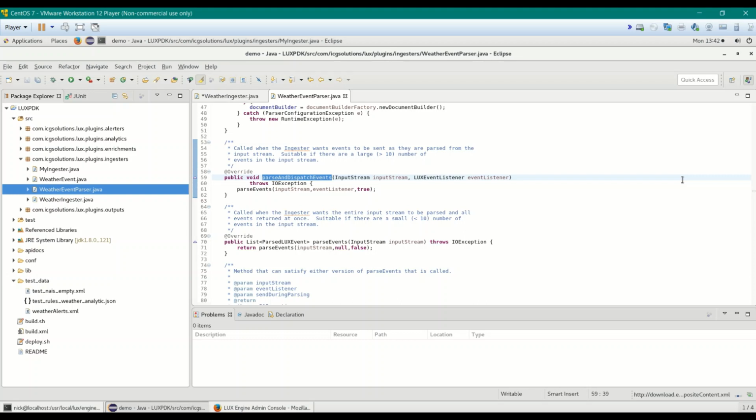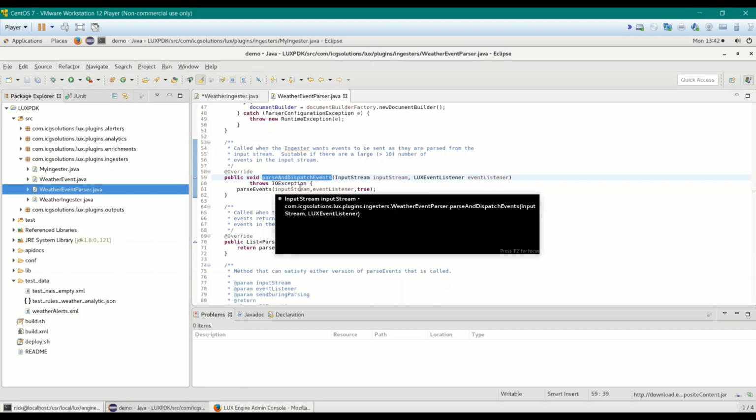And so you can imagine taking a 5 gigabyte data file or a result set from a database that is just a tremendous database pull, and you do not want to wait until the entire thing has been parsed before you send events through the pipeline, because you can't load all that data into memory, or it'll take too long and introduce too much lag for a number of different reasons. So parse and dispatch events are meant for cases where there are a large number of events per input stream.